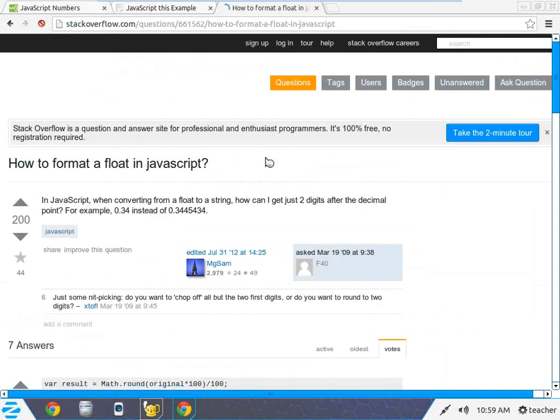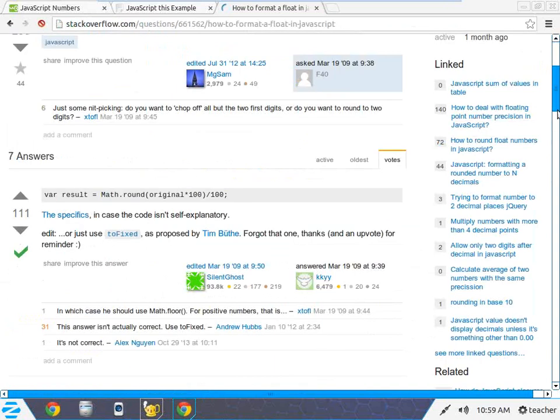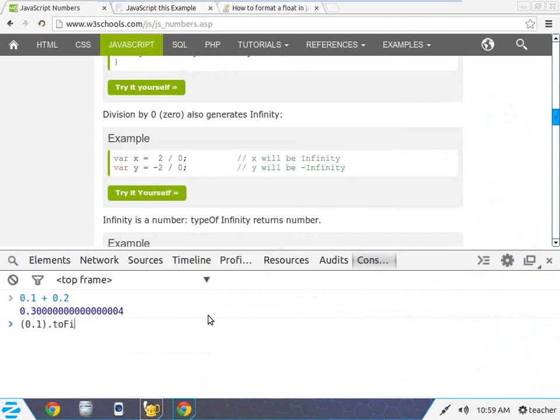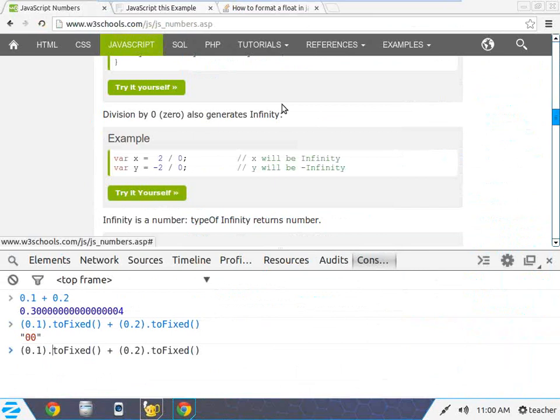Round can also be used, that's a different matter. Using toFixed: 0.1 toFixed plus 0.2 toFixed, and x toFixed. Normally it has to work.